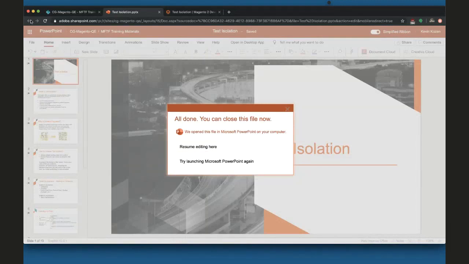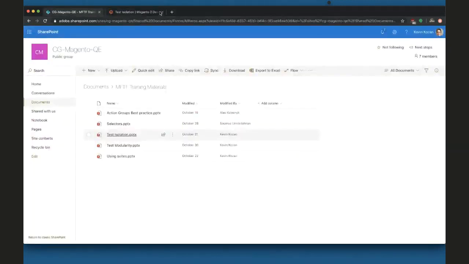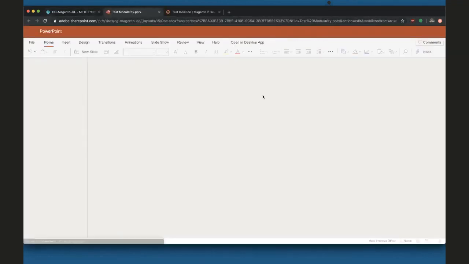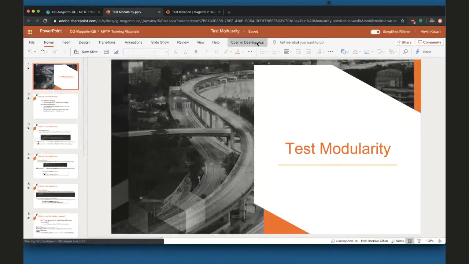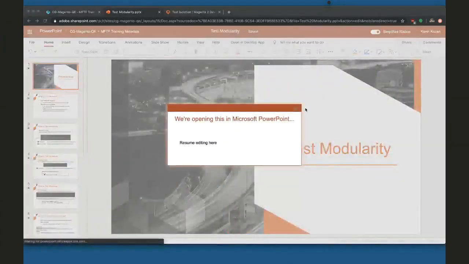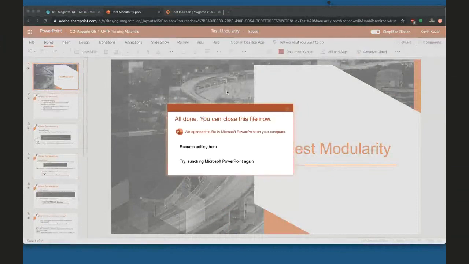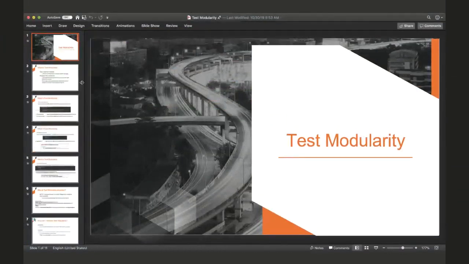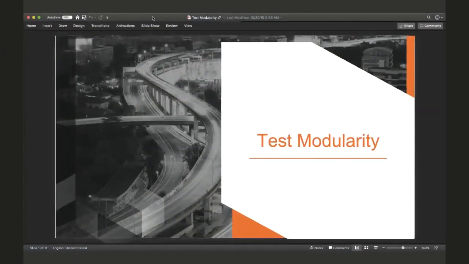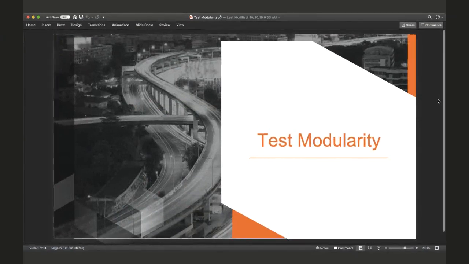Okay. So if there's no questions on this first test isolation one, that one is a little straightforward for a lot of people, I feel. Test modularity is the polar opposite of that. It's not very straightforward at all. It's one of the more difficult aspects of MFTF to actually be able to do. Let me just open this in desktop apps so that I can share it with you guys. All right, test modularity then.